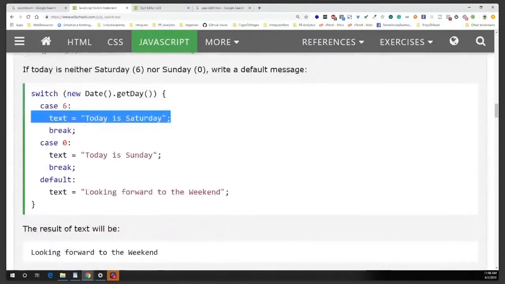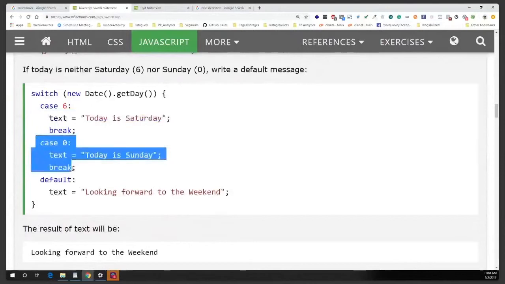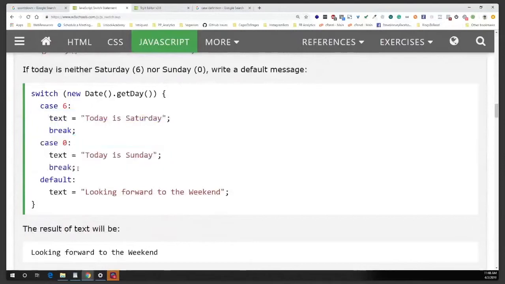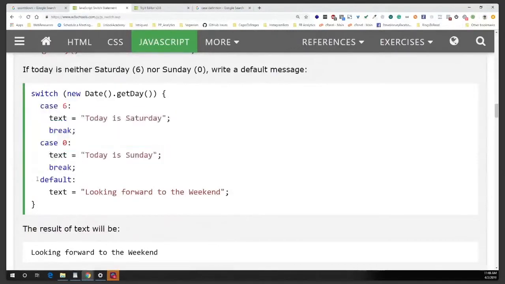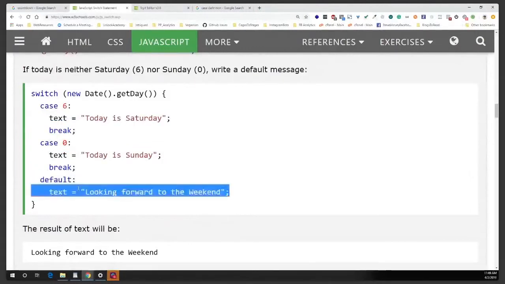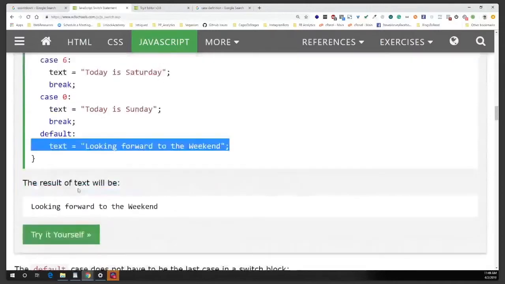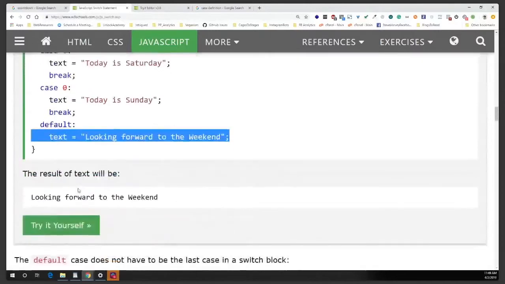If it's equal to 0, text is equal to Sunday. Now, worst case scenario, if neither one of those is true, you put this default: text is equal to looking forward to the weekend, which is what we should see today because today is Tuesday.